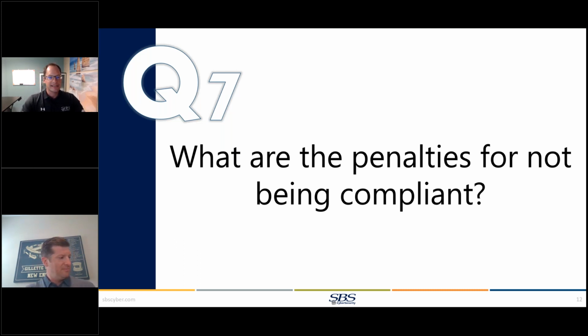I have read, listened to, and talked to a number of organizations who are looking at this. Generally the answer that I've heard over and over again is it's civil penalties, and I can find verification that civil penalties are what would happen if you're found to be non-compliant. The numbers I've heard are $11,000 per day per instance. So if you have multiple violations, it can be more than one violation today, but $11,000 per day per instance is the maximum civil penalty. Now, in doing research for this webinar, I was unable to verify that number anywhere from the FTC. So I'm not going to put that out as the word, but that's the number that's been circulating. Either way, the penalties for non-compliance are civil money penalties.